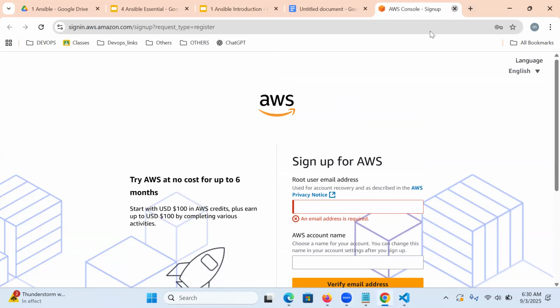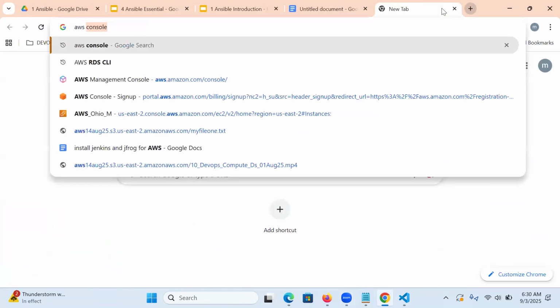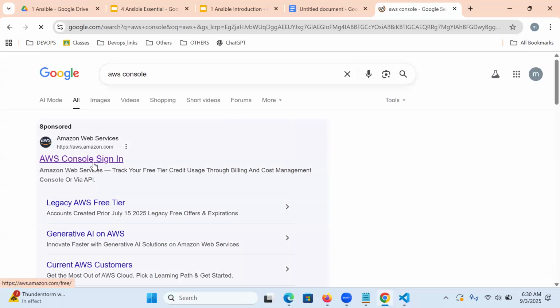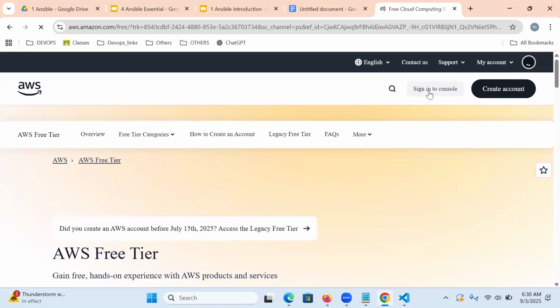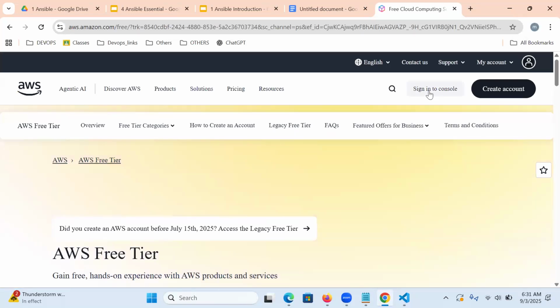Once it is successfully created, we are going to log into the AWS account. Please type AWS console sign in. Click on sign in to console.